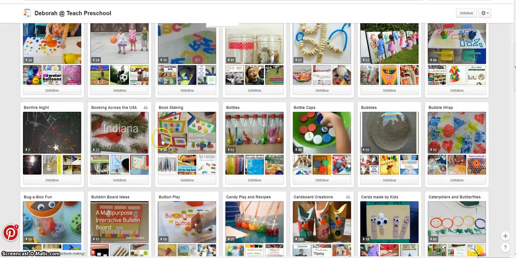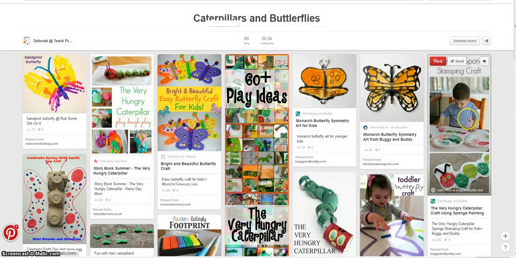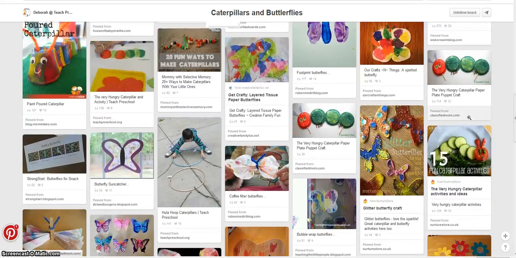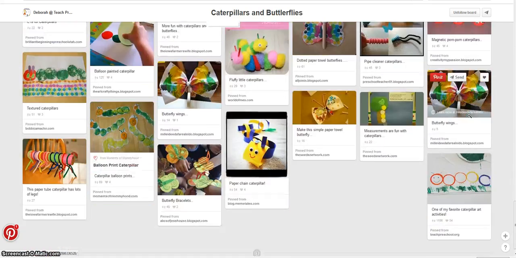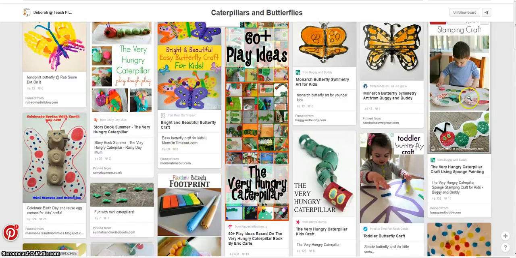Let's see, caterpillars and butterflies. So if I wanted to do a whole theme on caterpillars and butterflies, I could click here and see a ton of different activities for young children to do. Look at all this. Isn't this amazing? Pinterest is our friend as an educator.